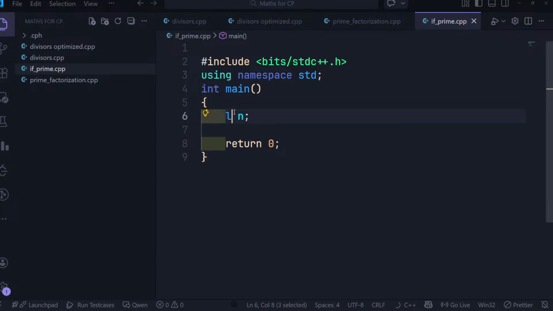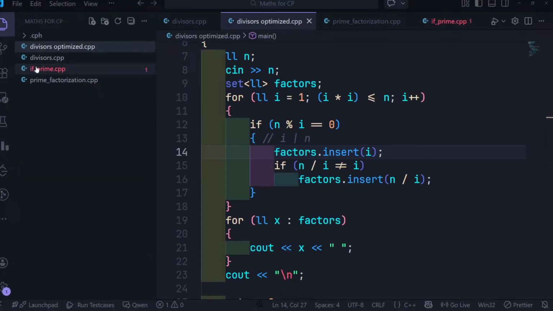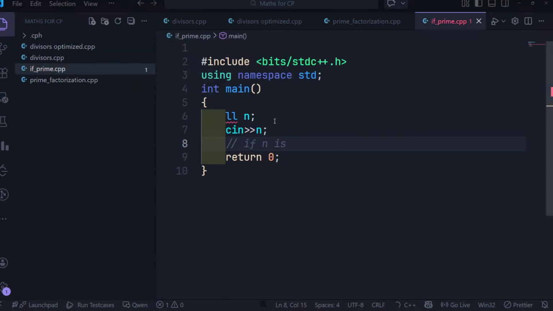Let's take long this time because we will be dealing with big numbers. Let's take this input and we want to know if n is prime. That's why I did the divisors part first. You understand that the number is prime if the number of factors is exactly equal to 2. So we will do a similar game here.